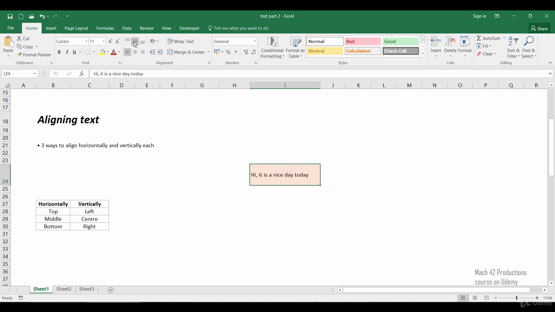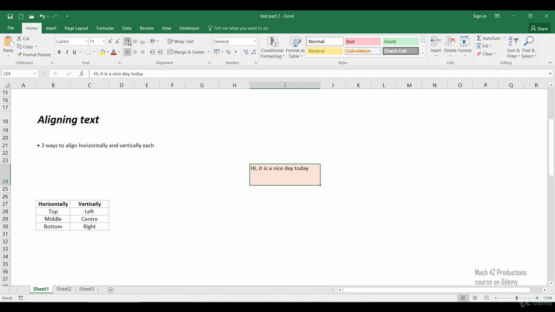There. Do you see that? The text has gone down slightly and it's at the middle of the cell. Now I'm going to change it to bottom alignment. There. The text has gone right to the bottom of the cell. Okay, so I'm just going to put it back to the top alignment.